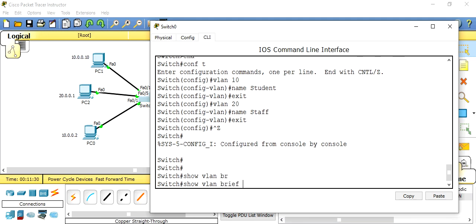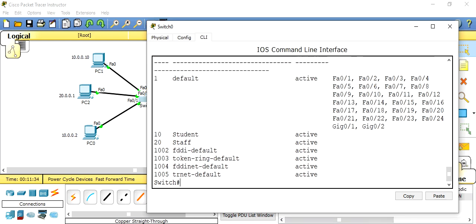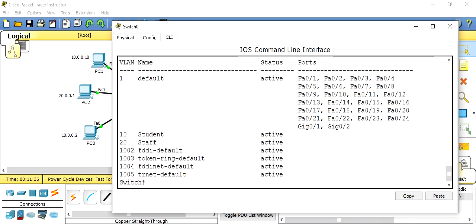brief, show VLAN brief. You can see that we have VLAN 10, its name is student and it is active. We have network 20, its name is staff and it is active.